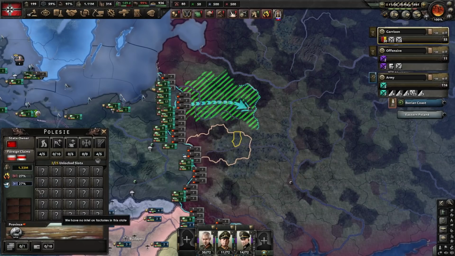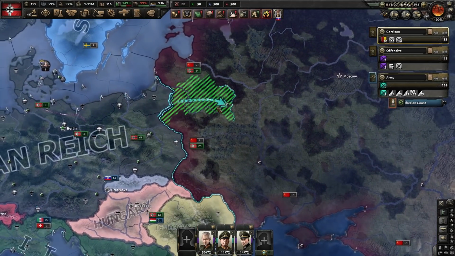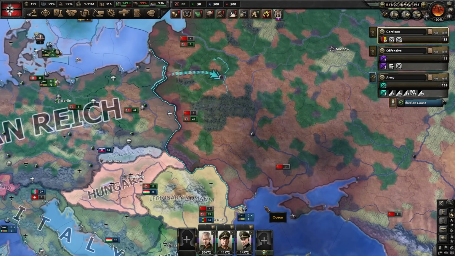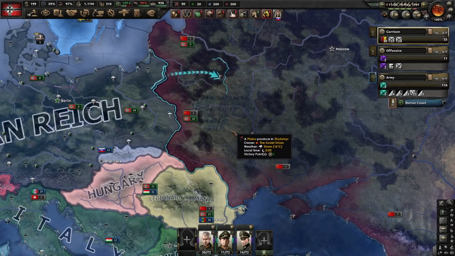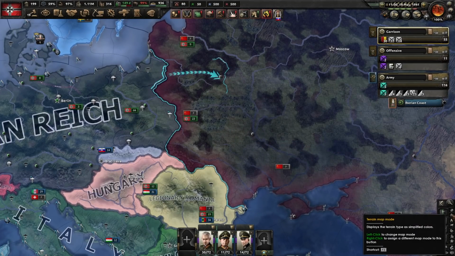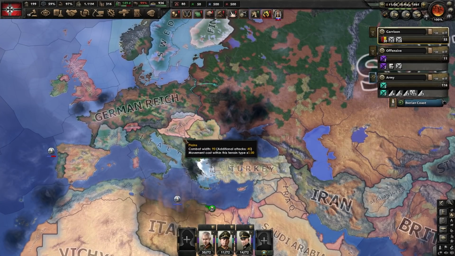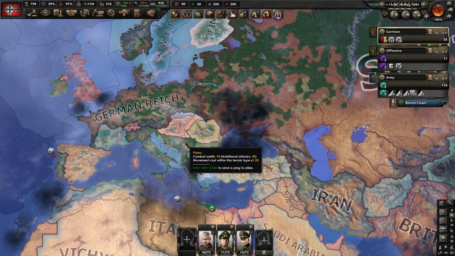Now, here's a way you can actually tell what a country's terrain type is. You can either press F5 on your keyboard, or if you follow my mouse on the screen right here, you can go over here to the right-hand side and click the little terrain map mode here. Now, the majority of terrain tiles in the game are either forest, jungle, plains, or desert.